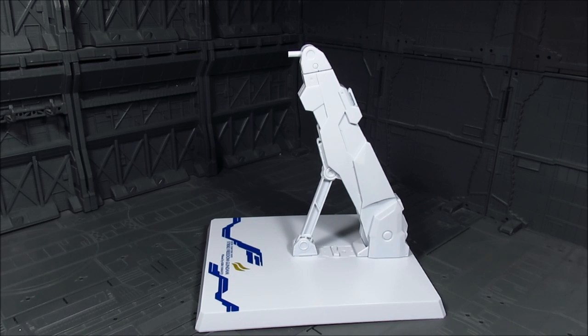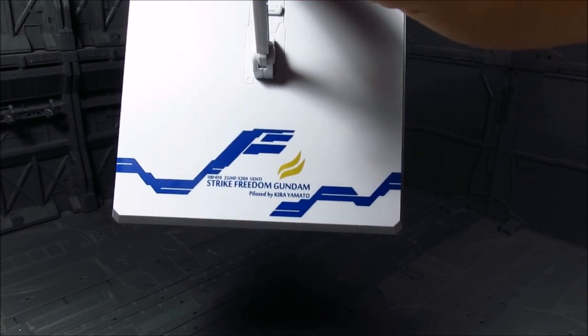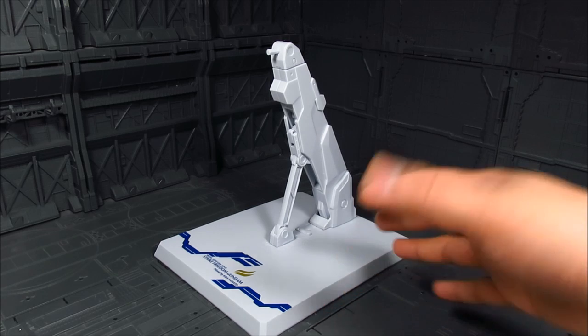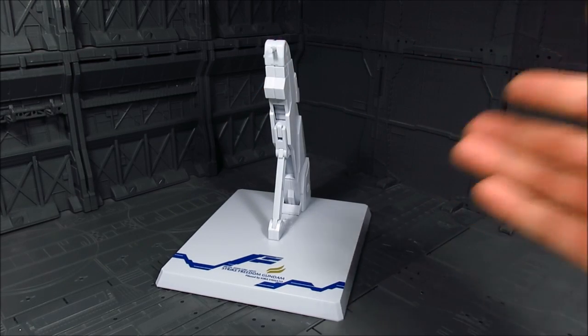Now this is quite simple compared to, actually there's a little bit more, just showing you the lettering. We have Strike Freedom Gundam piloted by Kira Yamato. So again, this is quite simple because the main focus is the main figure and not so much the base. Although they added more, like here, and it actually looks like a hangar, that'd be cool. But for me, it's a nice enough base just to leave it the way it is.